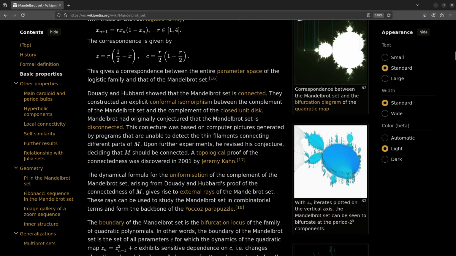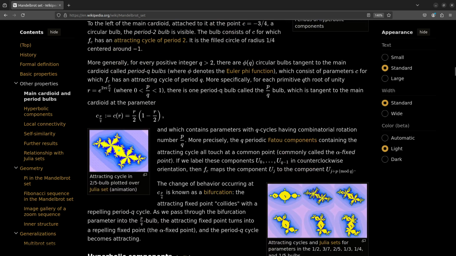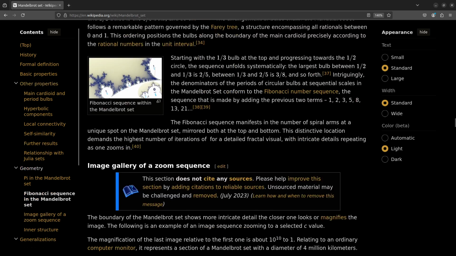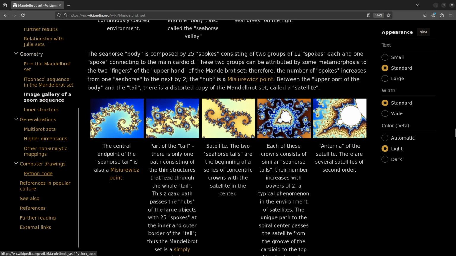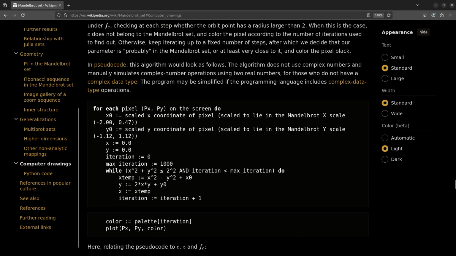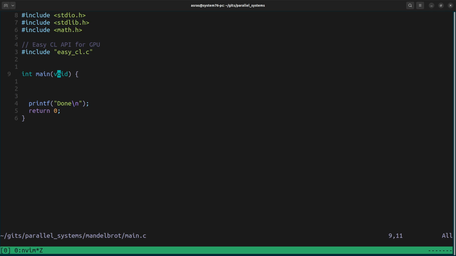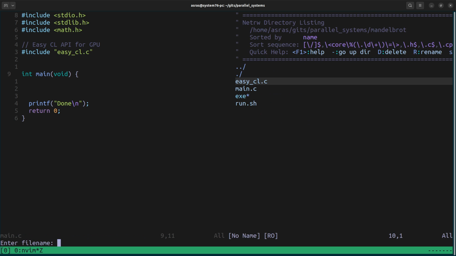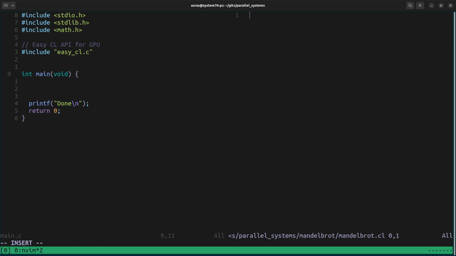Squaring complex numbers, or how complex numbers work, is also something I won't really talk so much about. But let's see if they have an example. So there is an algorithm here that you can kind of follow, and we'll basically do this. Yeah, so let's give it a try. I implemented a way to get a kernel from a file. So what we can do is we can say, let's call it something. Let's call it mandelbrot.pl.